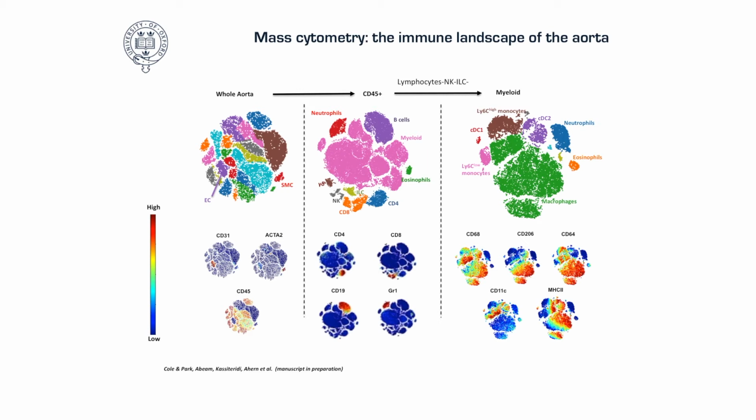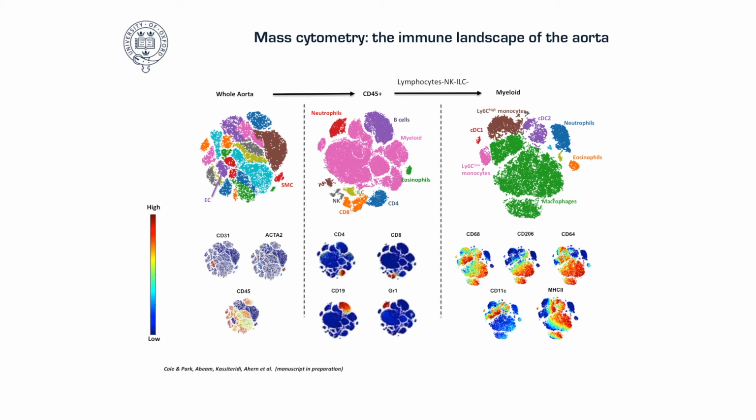You will identify the B cell populations, neutrophils, eosinophils, lymphocytes, NK cells and other ILCs, innate lymphoid cells. Then you can take a step further, if you are more interested, like we are, in the myeloid populations. You can exclude the lymphocytes, NK cells and ILCs, and rerun another clustering algorithm that will give you something of this shape. And I'm going to describe these populations in a bit more detail.